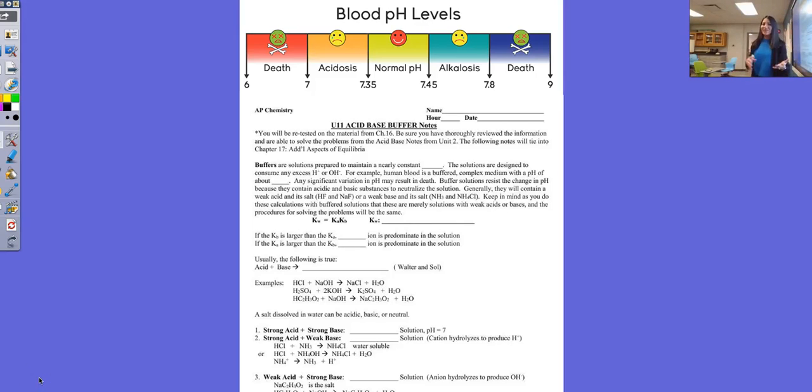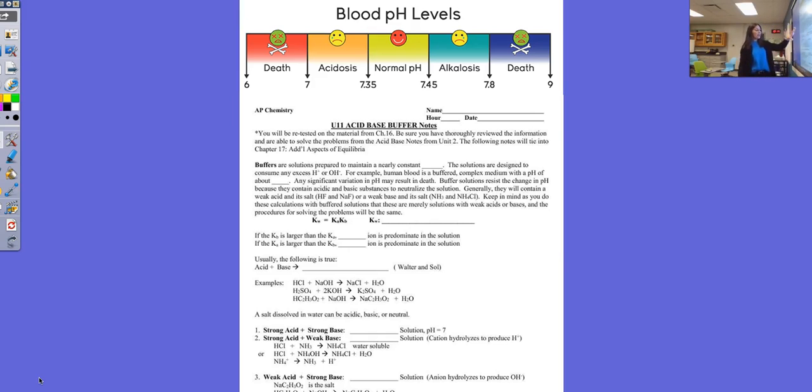We're going to be taking a look at the Unit 11 stuff for acid base. Some of this you're going to see is still going to be a repeat of what we did in Unit 2, so some of it still is review. There really isn't a ton of stuff that's new. There's a little bit on buffers, and yes, buffers are going to be really important, and so that's what we're going to be talking about today.